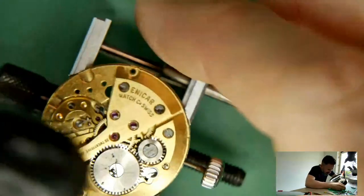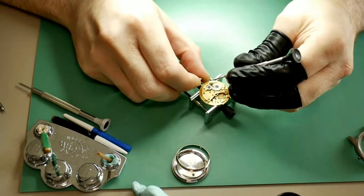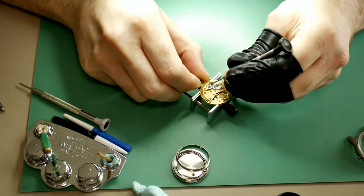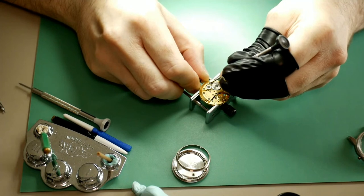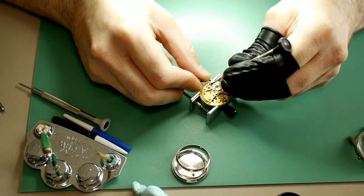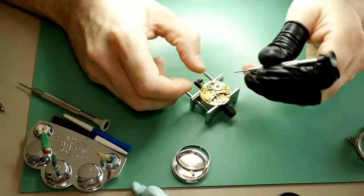I'm right-handed, so this always feels a little bit weird. I want to pull back the click a little bit. It's not going to be as easy as other times because it's got a full wind in it. So I need to try and force it a little bit so that I can get this click out of the way. There we go. Yeah, there's a lot of tension in this. I can feel it. There we go. And it's out, so that's good.